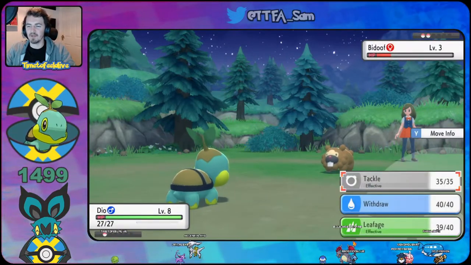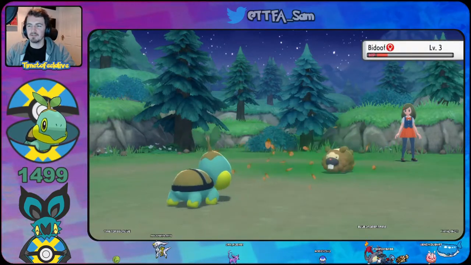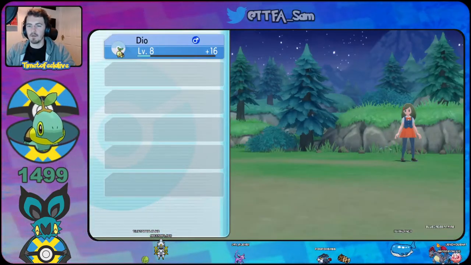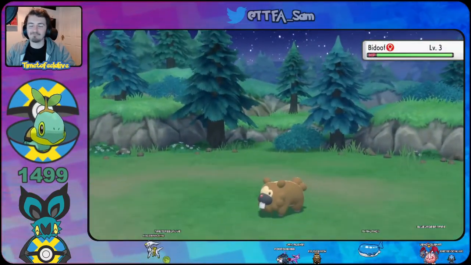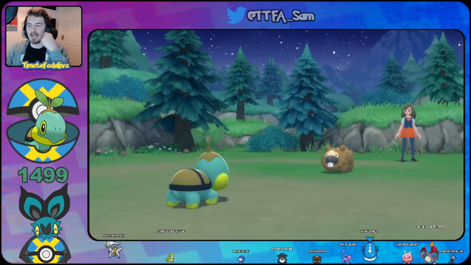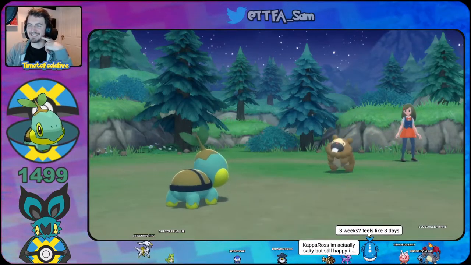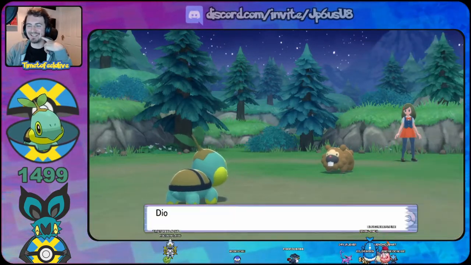Oh, I'm gonna be so sad when Dio evolves. Turtwig shiny is so good. Like, Grotle is great, but Turtwig's is just top tier. This is what I get. See, this is what I get for all of those Turtwigs that I accidentally took. I ended up with a shiny Turtwig, first out of the three Sinnoh starters. 3 weeks, feels like 3 days. It's mad, eh? I'm actually salty, but still happy in a way to see a shiny Turtwig.